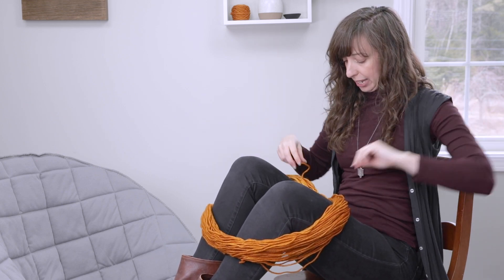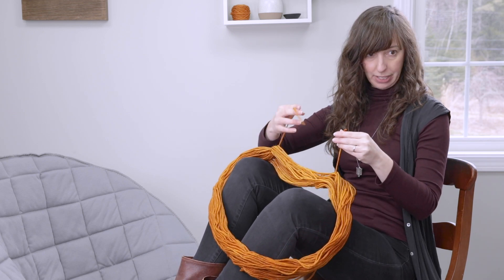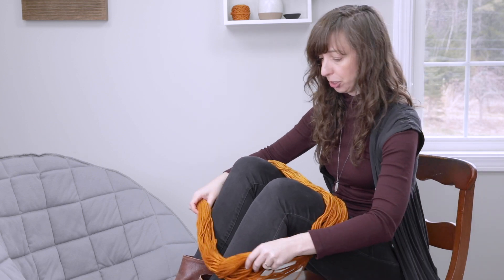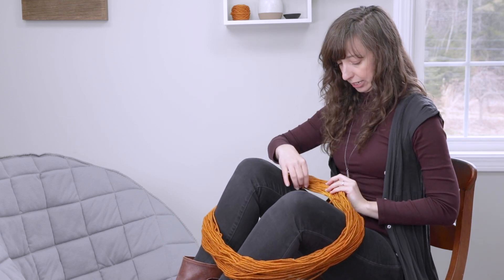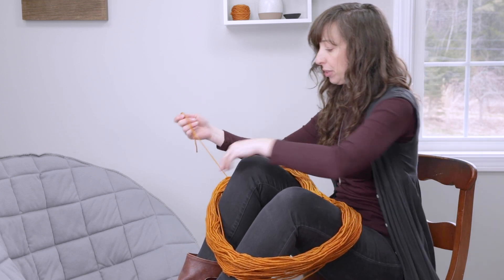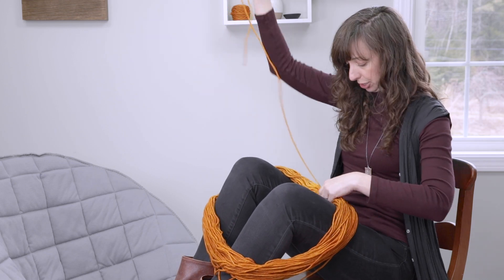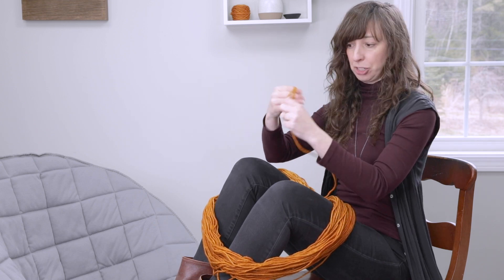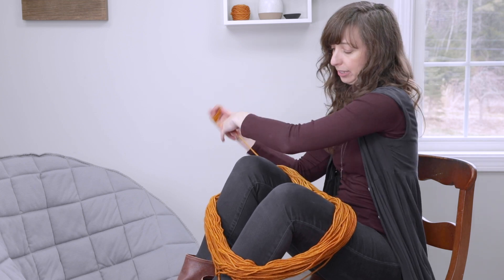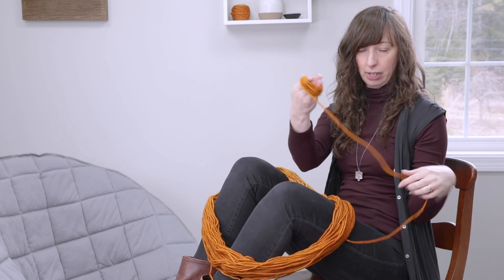I've snipped my ends and now take one of the open ends. Both of my ends are right here but they're sort of twisted in there, so first I want to make sure I untwist them — you just want to keep that loop in its formation. Then I take one of the ends, bring it to the outside, and guide it through to untangle it from the inside. Just like with the chair back, I start by winding it around four fingers or so on one hand and going around, then once I have a little bit I take it off and start to create the ball.